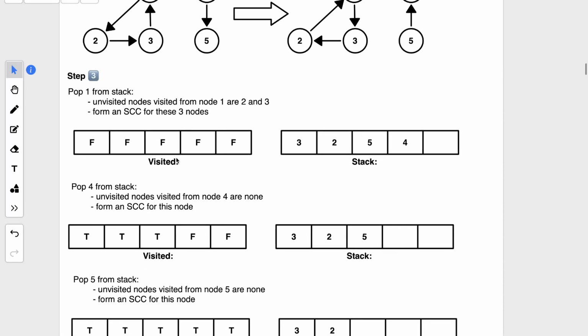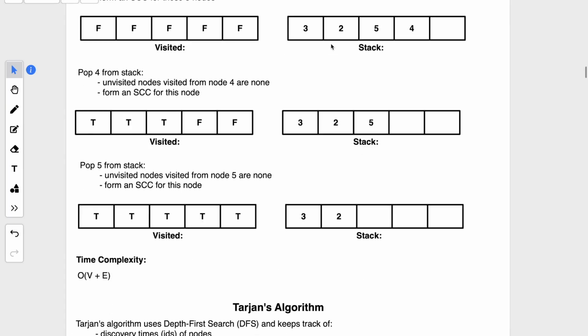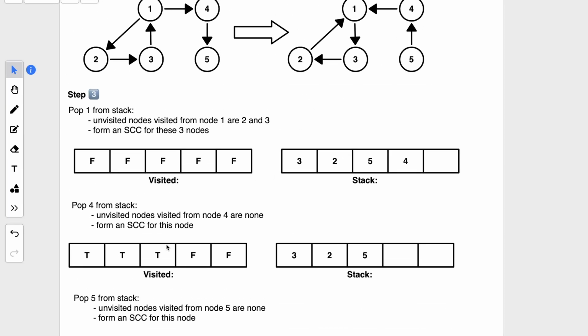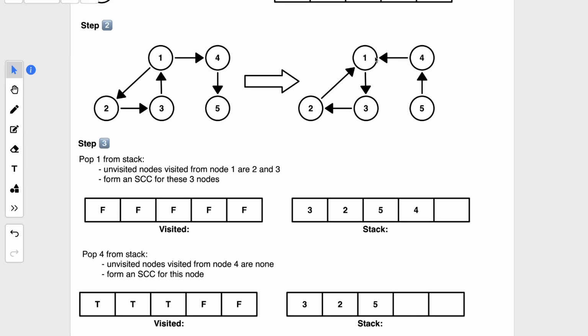And same thing here. So I just popped out the 1 from the stack, and using DFS we saw that 2 and 3 are visited by 1, so they form an SCC. So we form an SCC using these 3 nodes, and we mark them as true in the visited array. Now we pop 1 out of the stack. Next element is 4. Now from 4, as you can see, we can go to 1, 3, 2, and all these nodes are reachable. But as we know, all these 3 nodes have already formed an SCC because their visited array is true. They are already part of an SCC.